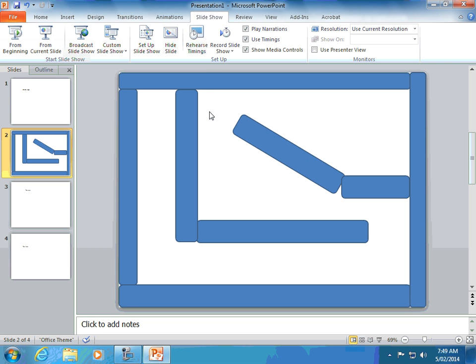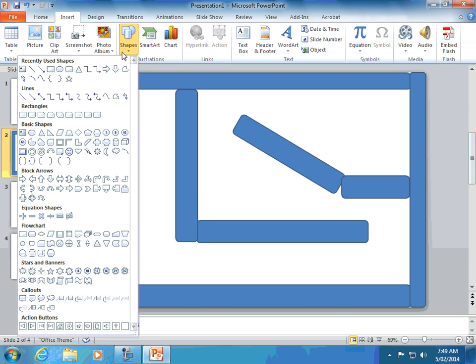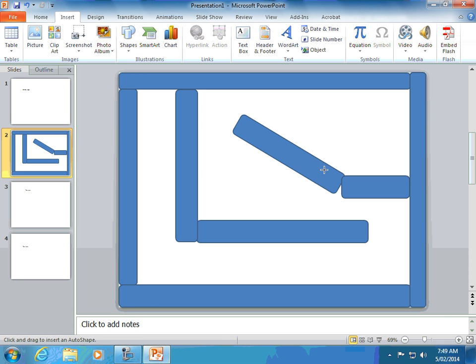So the next thing we need to do is actually create something for them to get to. So we want them to win this level, they need to get to a certain point. So to do that, you can insert any shape you like, and you can insert any word you like, and any picture you like, and that's the point where you want them to get to. So I'm just going to be simple, and I'm going to put in a star for them to get to. So I pressed Insert Shapes. Down under Stars and Banners, I'm just going to pick a normal 5-point star. I'm going to add that in there. And that's the point where I would like them to get to. I want them to get to that 5-point star.